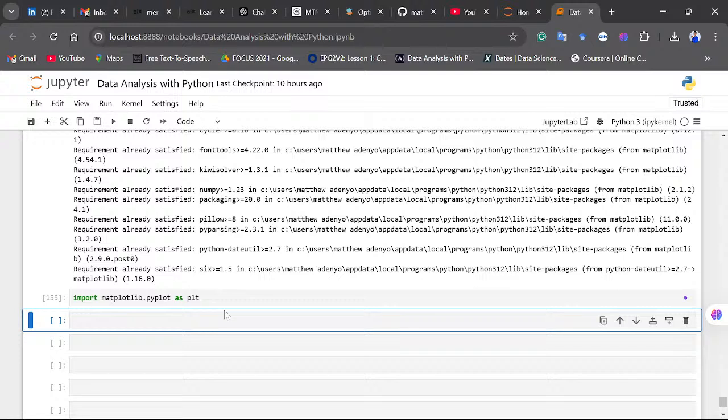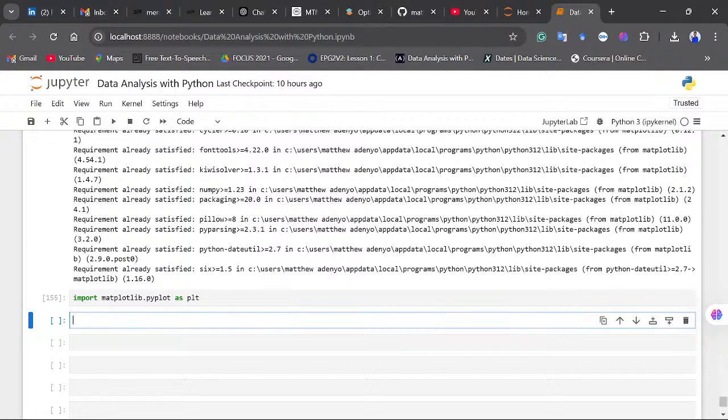The next thing that we do, now that we have imported matplotlib, is create some common visuals. We want to create some simple visuals, and for that we have to get some data. Let me create a simple list of data, an array.